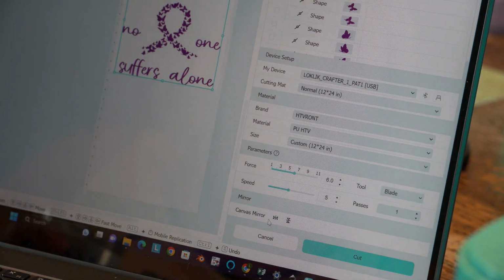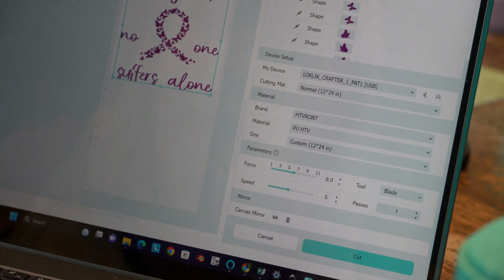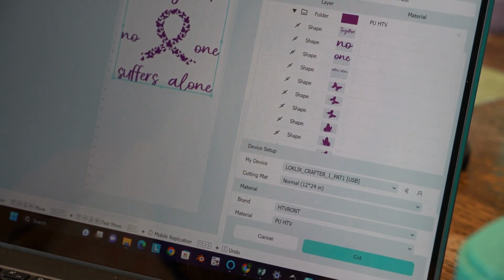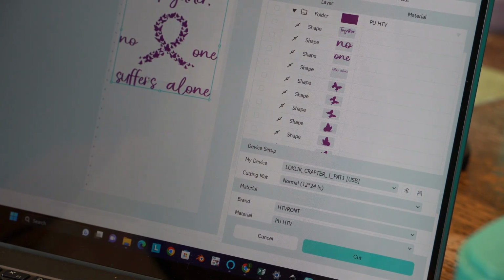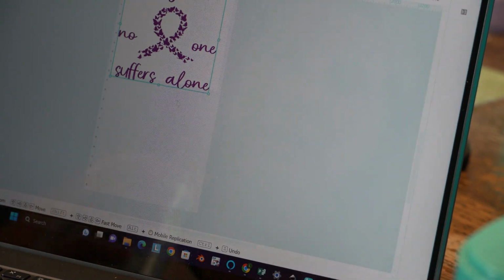So now I do not want to mirror this. I want to leave it alone since it's a stencil. And I want to just double check that it's on the mat where I want it. I'm going to bring it right down to about 1.5 inches from the start to here. I'm going to hit cancel and see if I can get this lined up correctly.